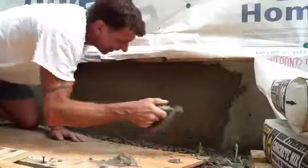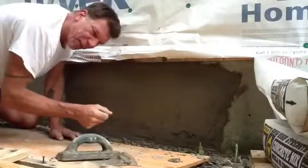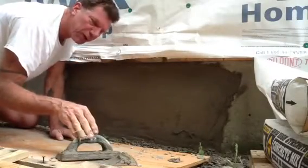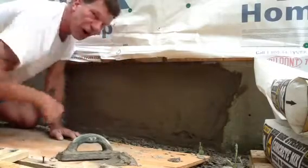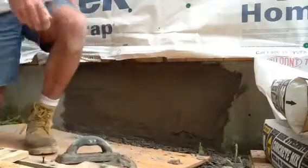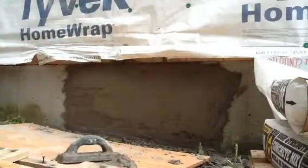Anyway, that's the idea. Then the next step is I'll mix a little sand into this mortar and I'll put that on, and then a little bit later after it starts to harden, I'll brush it off. Now I want to show you a couple other things real quick. I'm going to try to do it quick.